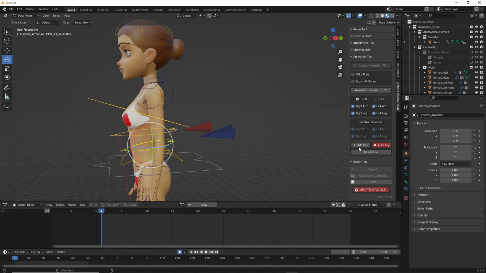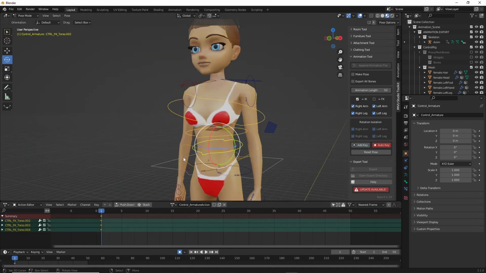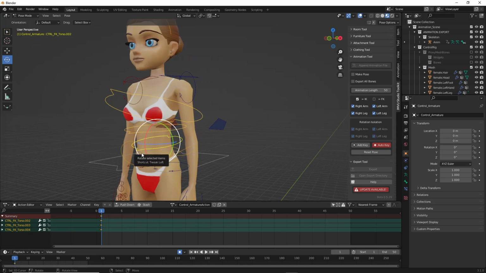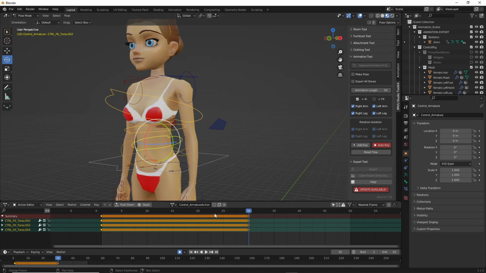Click the add key button. That'll add 3 of those and that'll create our base pose. So what we can then do, move to frame 30, do the same thing again, add key. So these set our start and end point. So this is the loop.